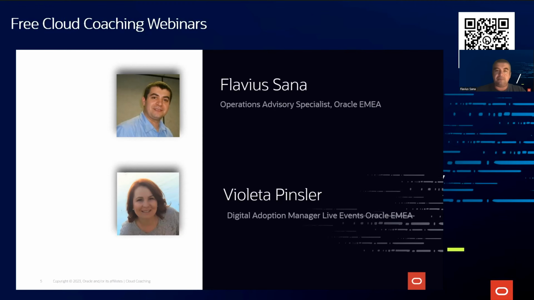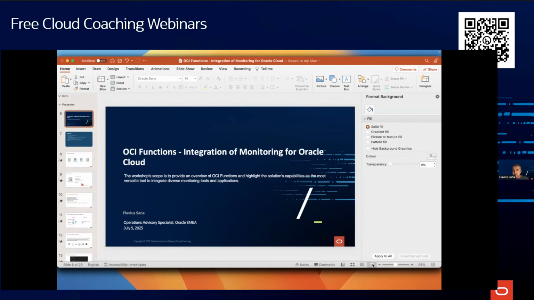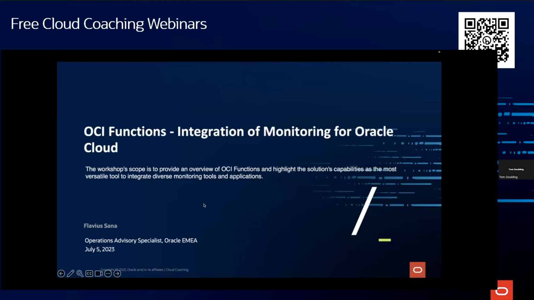So I see from the poll results that many of you worked with OCI Functions in the past, and you have at least an idea of what OCI Functions are. What I will do, like I said, I will anyway go over the concepts of OCI Functions and show you a couple of very cool demos of what you can do with OCI Functions. I will share my screen now because I have prepared a couple of slides, and like I said, I have a demo to show you at the end of the presentation. So please let me know if you can see my screen.